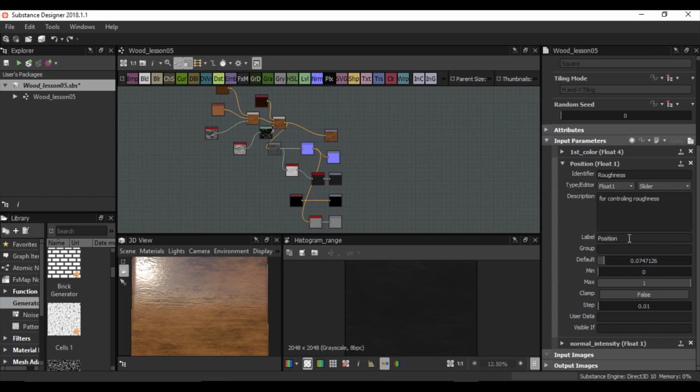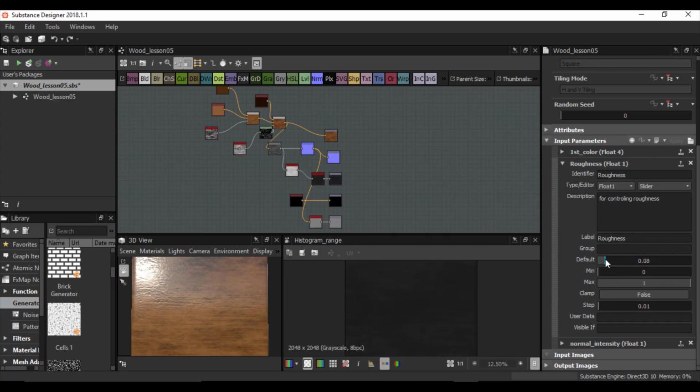So if I want to have this tweak with the name of roughness in other software, I must change the name of that. For example, I want the name of roughness to be used in other softwares. Roughness and group, I will explain you later. It's for having a better visualization of your tweaks. You can use groups. And the default is the default parameters you have for your tweak when you are exposing your parameters and you use your parameters.